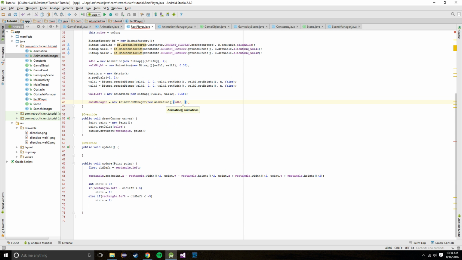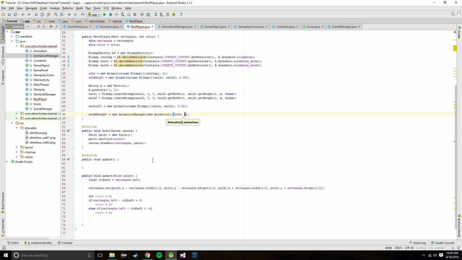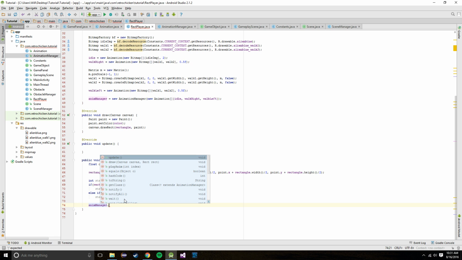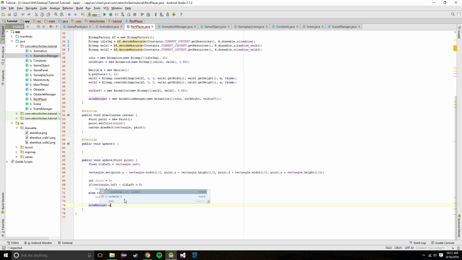And remember how we did the states: 0 is idle, so we want to put idle at the 0 index. 1 is right, so walk right is going to be index 1 in our animation manager, and walk left is going to be our final index, index 2. Save that, and then we're just going to say animManager dot playAnim, index, state.